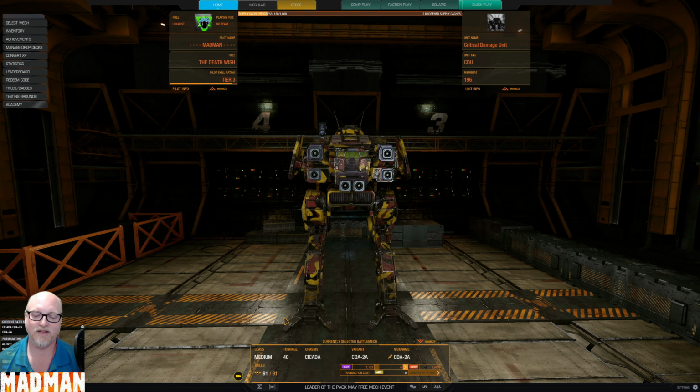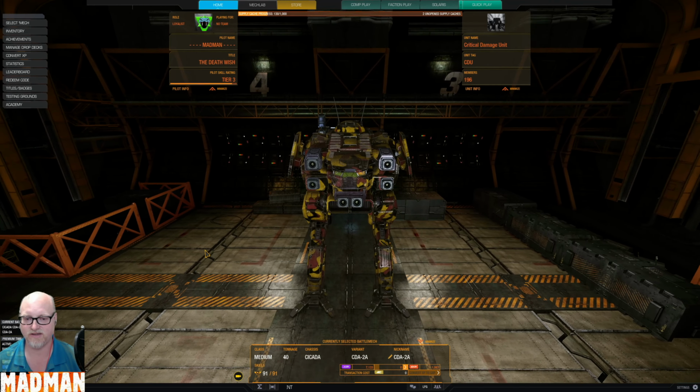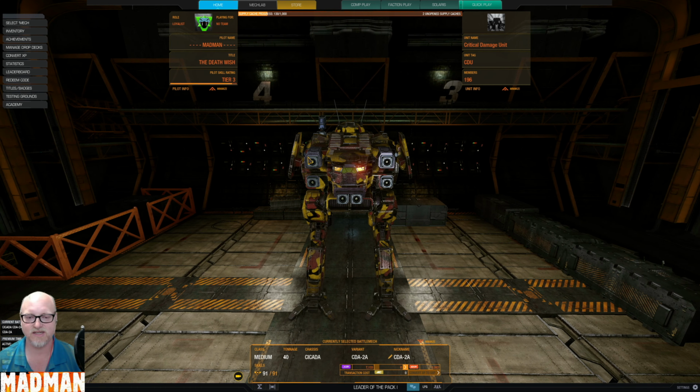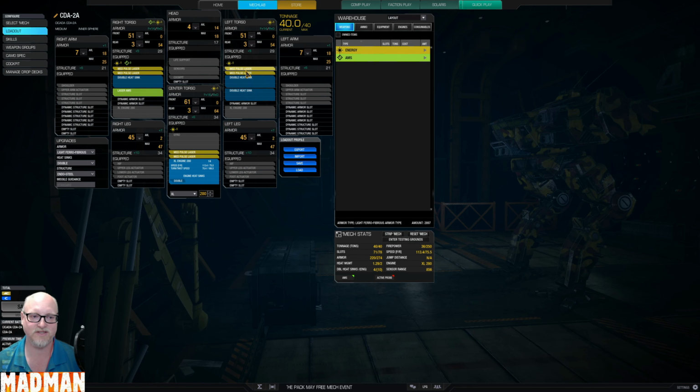Good morning, everyone. Today we're taking a look at the 40-ton medium Cicada 2A. This is fall colors, even though it's not fall in the least. And this thing is a Mead Pulse build. Yes, that is correct. We have six Mead Pulses.